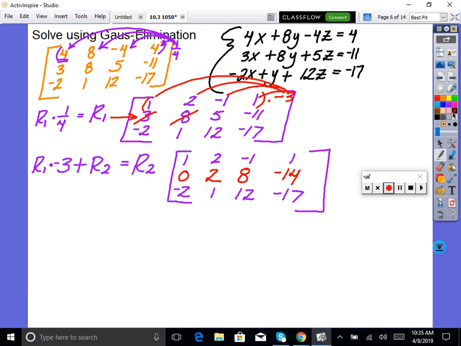Awesome. Next step is to get a 0 right here. Once we get better at this, we'll sometimes be able to hit two birds with one stone, which on this one I didn't because we're just starting out. So for this one, can you manipulate the middle to be 2? Well, we want this to be a 0. Sorry, we want it to be 0.